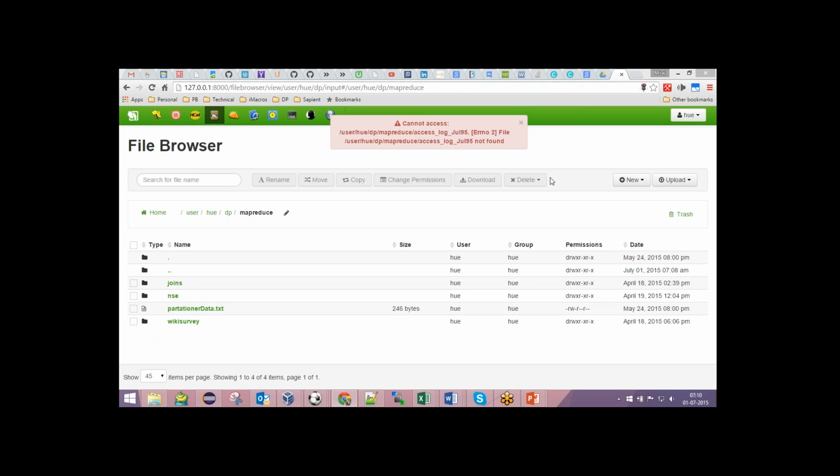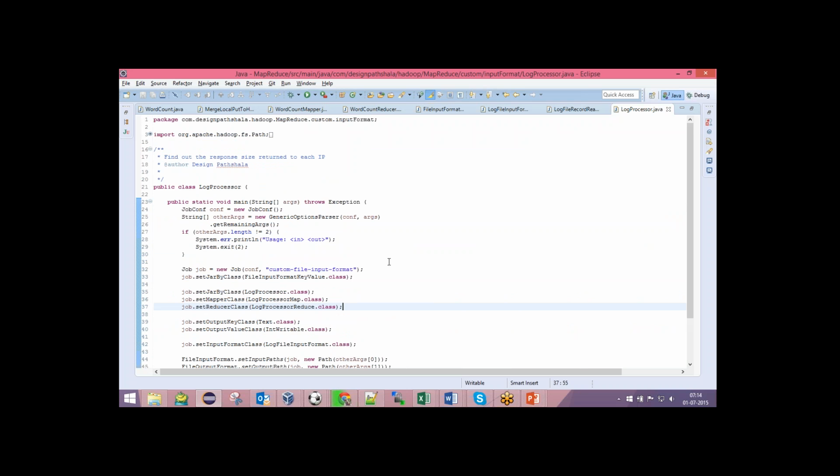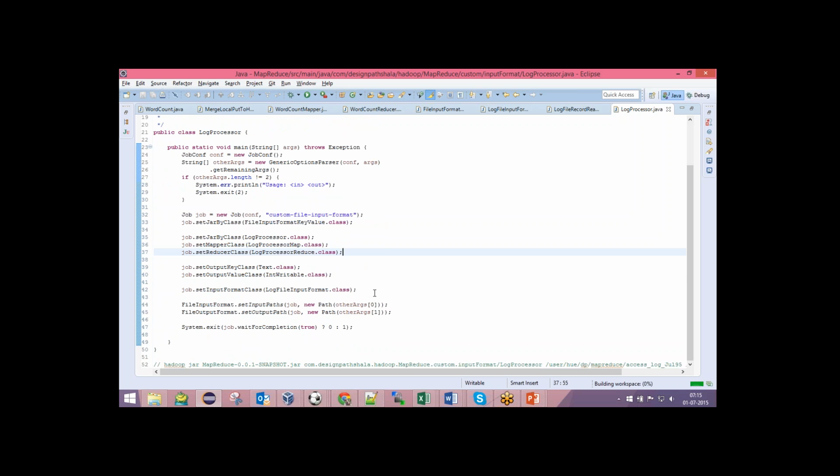So while the time is going up, let's look at this program. What we have is an access log that is nothing but a kind of clickstream logs. So what we are doing is we have created our own file input format.